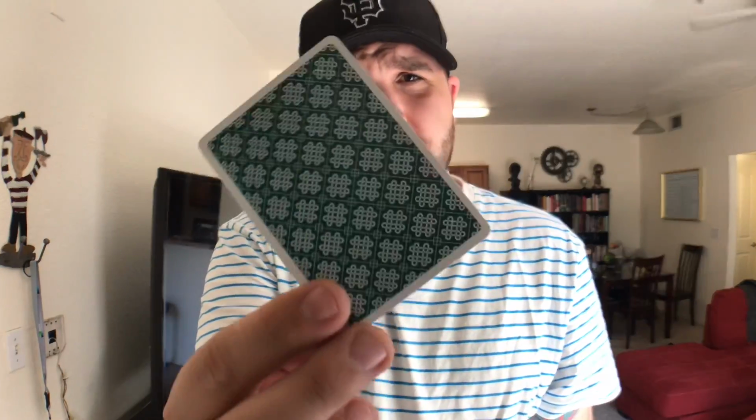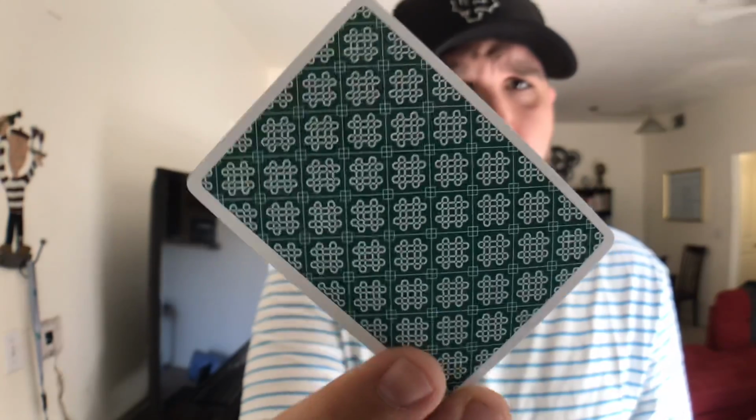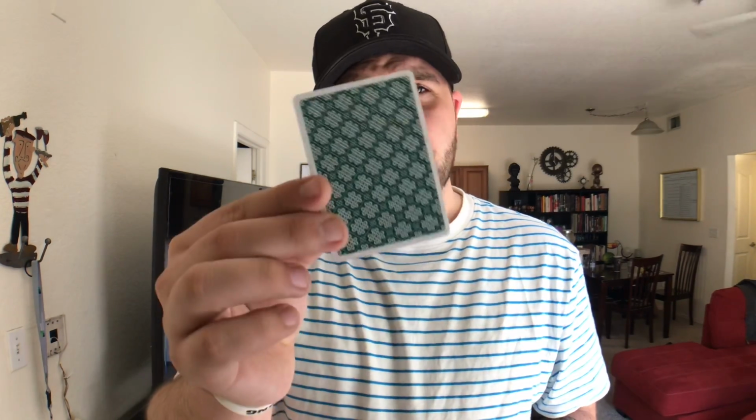As well, these cards are marked just like the Blueberry Edition. The cool thing about the marking system on the Mint V2 is that they're actually marked in four different places. They're marked vertically, so that way if you're doing close-up magic this way, you can get a read on the card, but they're also marked horizontally. So if you're doing like a card table routine and you're shuffling the cards this way and holding them horizontal, they're also marked horizontally so that it's easy to read no matter what position you're in, which I really think is a stroke of genius and adds to the overall value of this deck.